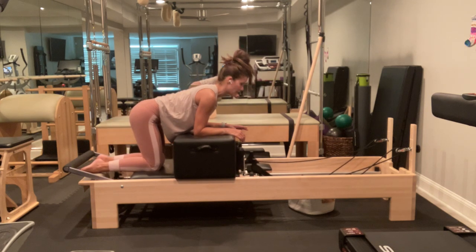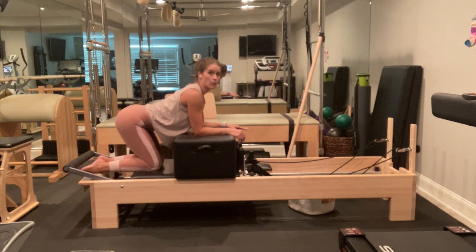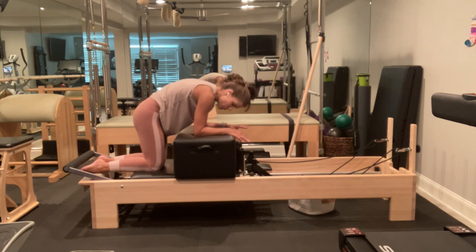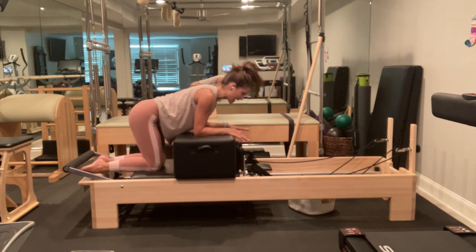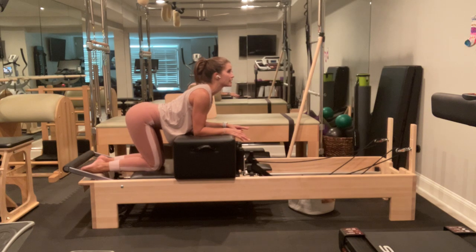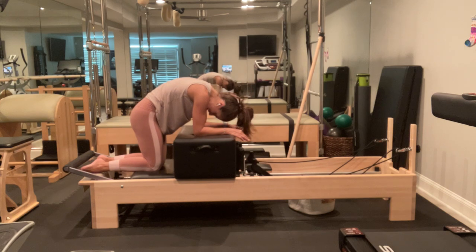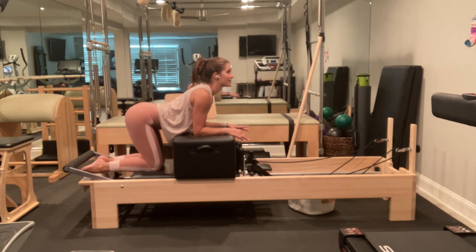We're going to squeeze our glutes and come up into a cow position without allowing our booties to come back like this. We still want to maintain glute connection. And now squeeze your glutes to press on forward, opening up your hips as you come into the cat. And now come into cow, lifting your tail, lifting your head. Squeeze your glutes, tuck your tail, tuck your head so your glutes don't go all the way back to the foot bar. Looking at your thighs. Come back down, and lift.